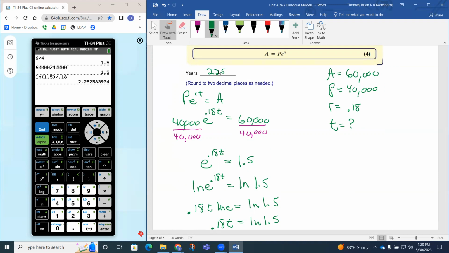So notice that's a big chunk of change. That interest rate of 18% allowed me to make $20,000 in 2 years without doing anything. So that's the power of money growing money. I like that. $20,000 in 2 years. That's $10,000 a year that I made. It's pretty good. So I hope you find that useful.